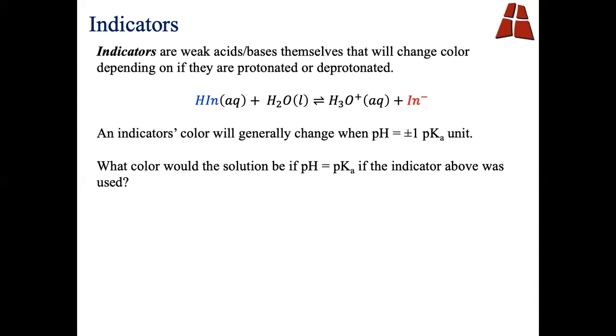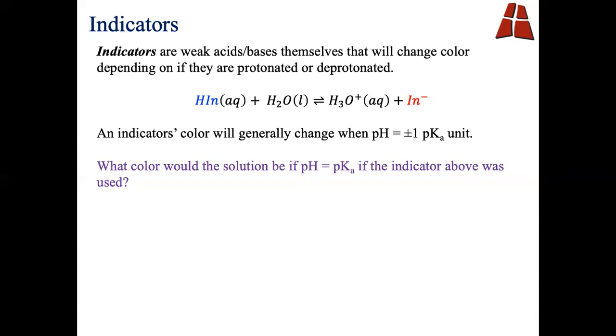If we had the indicator above with the colors blue when it's protonated, red when it is deprotonated, what would the color of your solution be if your pH was equal to pKa? And so take a moment, think about that. If you want to pause the video, you can. I will tell you that when our pH is equal to pKa, the solution should be purple.